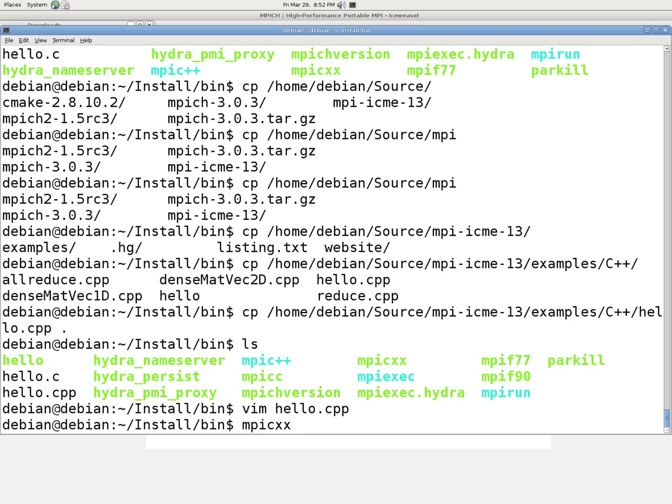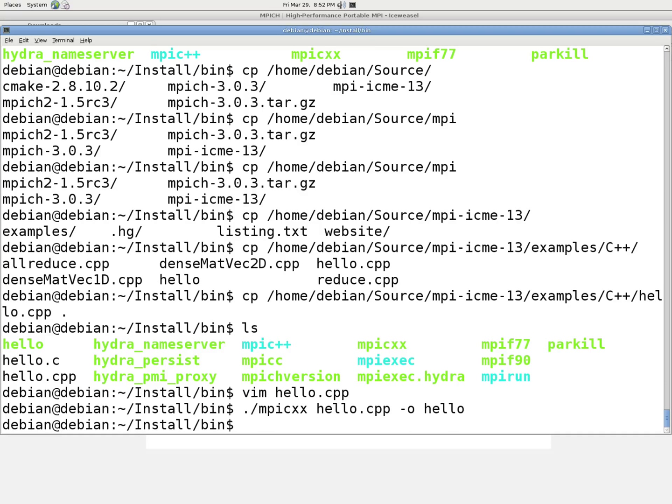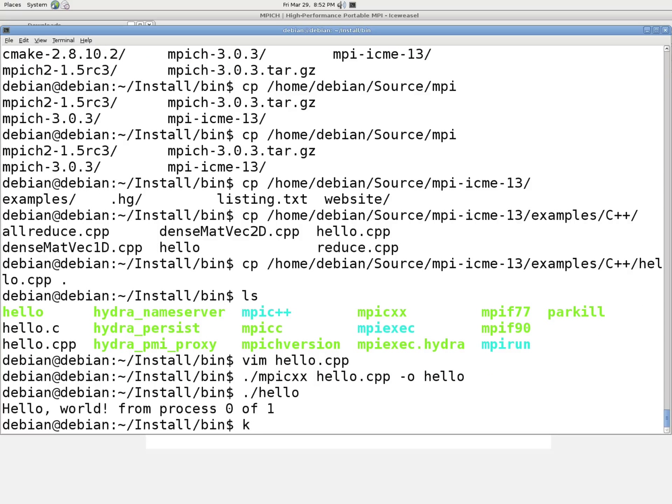So we'll type mpicxx, which is the MPI C++ compiler. In particular, we want to use the one in this folder. So we do ./mpicxx, and then hello.cpp is the name of the source file, and we want the output to be hello. So we're going to overwrite the old C one. Okay, so if you want to run on one process, you just type ./hello. If you want to run on, say, 6 processes, you say the number of processes is equal to 6, and then you run the file.